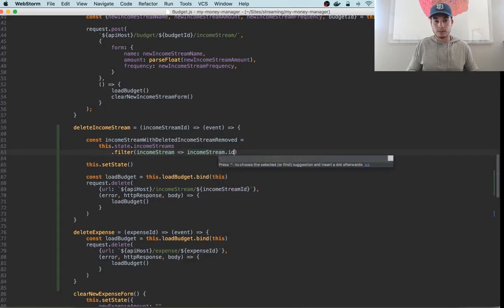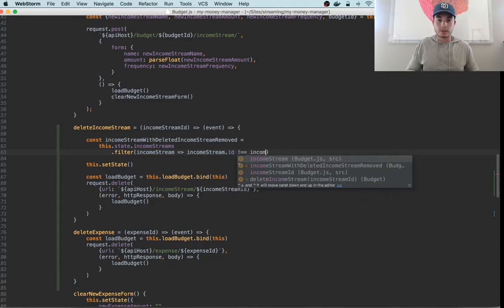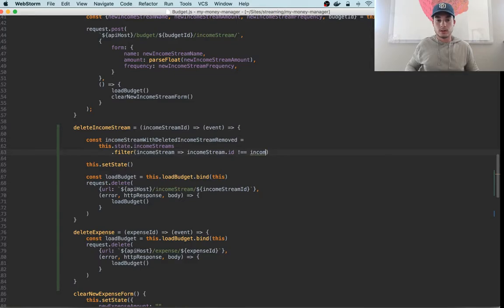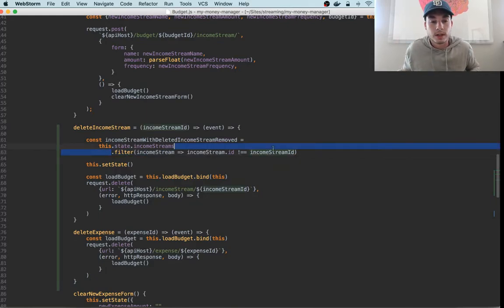If income stream.id does not equal income stream ID, so this right here means that any income stream that does not have this ID passes the filter, so it can stay.